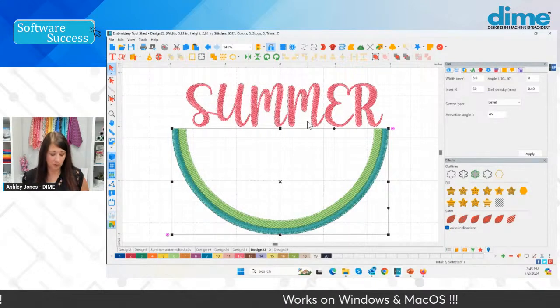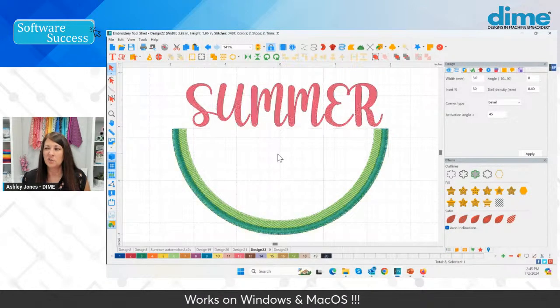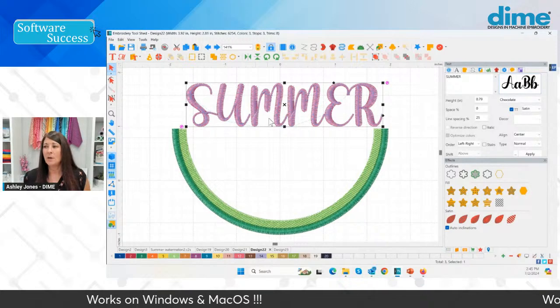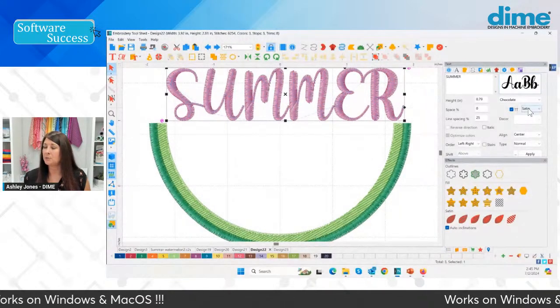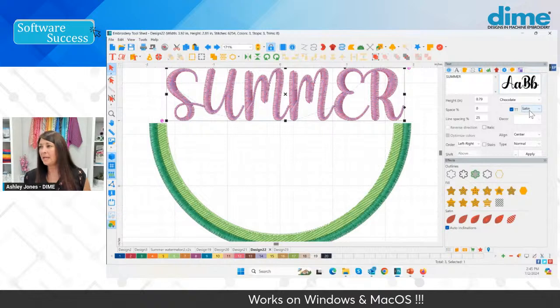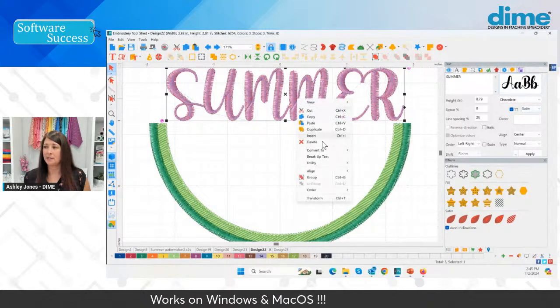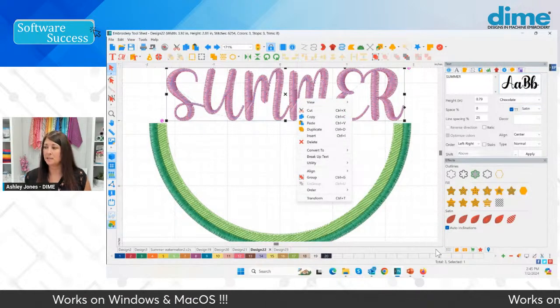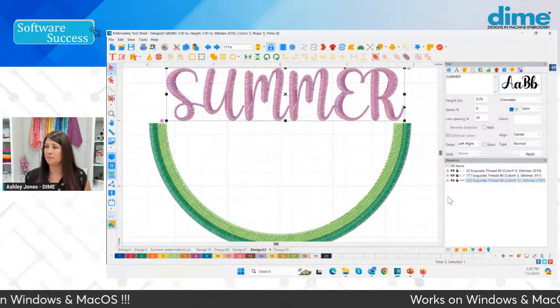And I'm going to use the fill for this example because the letters are going to be really fat. Okay. So now I'm going to go back to my option here. Right now it's on satin. And let's do break up text, and then I'll undo it. So break up text, let's go over here to our sequence view.